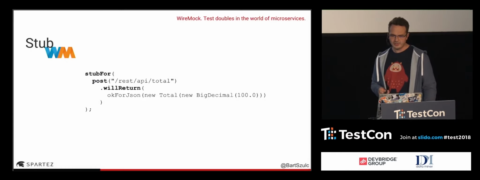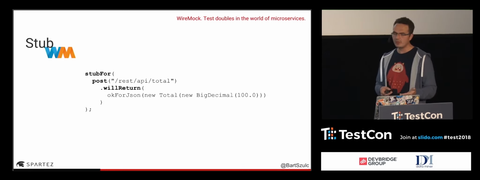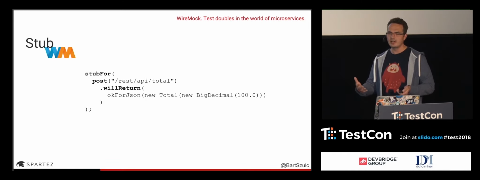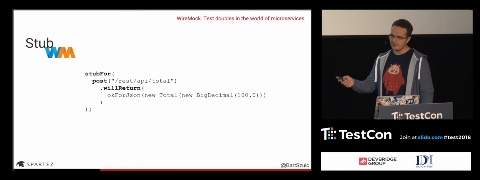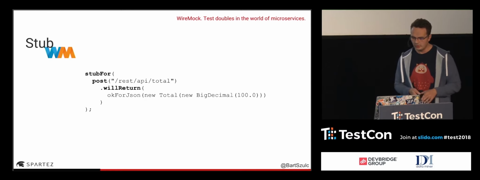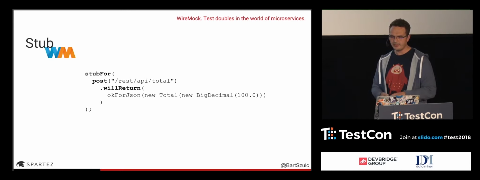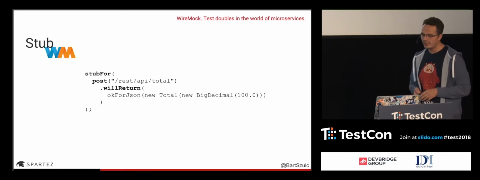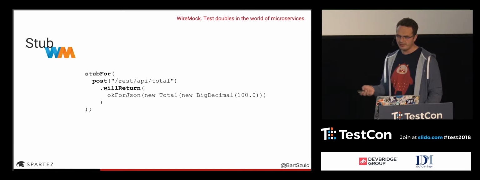Yeah, and we can do a similar thing with Wiremock, and this is how you do that. We are no longer mocking calls to methods in Java. Instead, we are mocking calls to HTTP requests. So you need to specify what is the HTTP method that you want to mock, and also what is the path that you want Wiremock to respond with a specific response, right? So in this case, we want Wiremock to return some JSON, like this total object, whenever from tests we call REST API total, and that call is a post to that path.